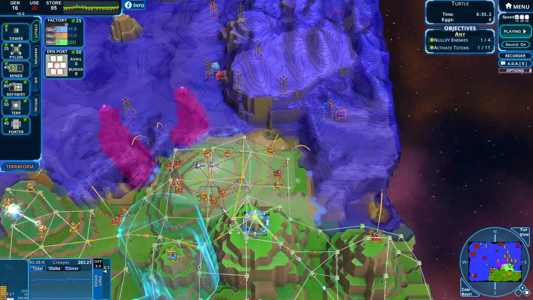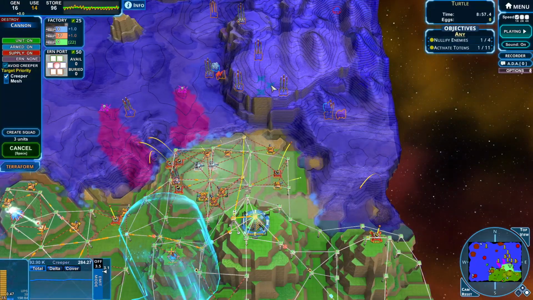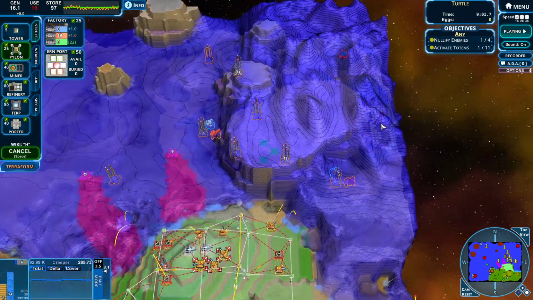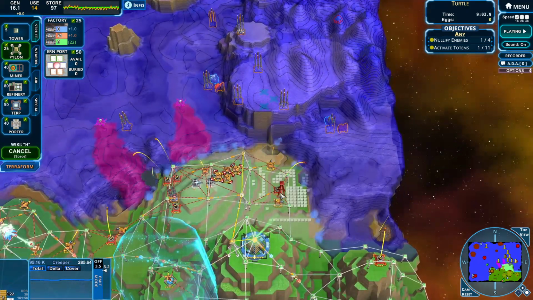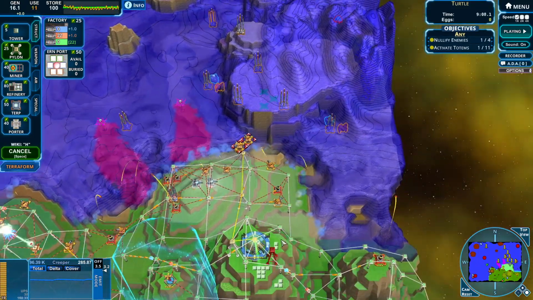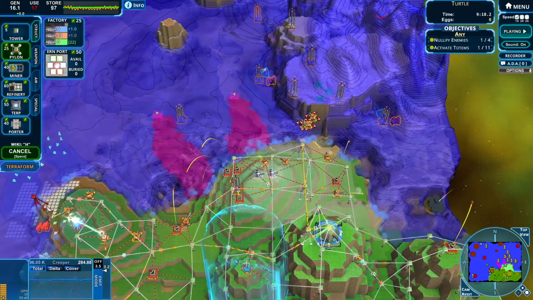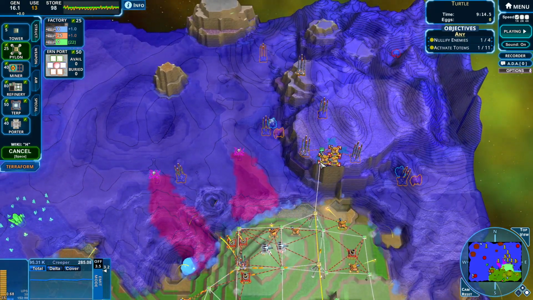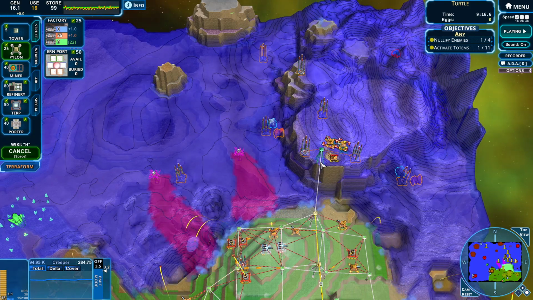Okay, so I'm going to take the three of you and move you up here. So I want to seize this, and this breeder is a really big problem for Creeper generation. You can see what it's doing. We want to get rid of that as quickly as possible, just kind of hold off everywhere else with the rest of what we have. And so I want a pylon up here.